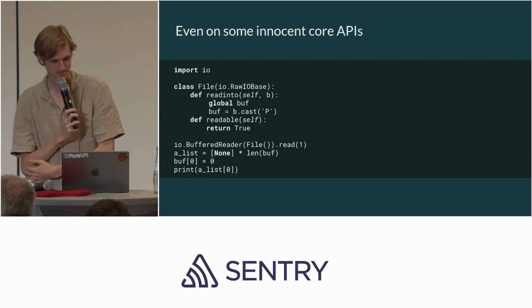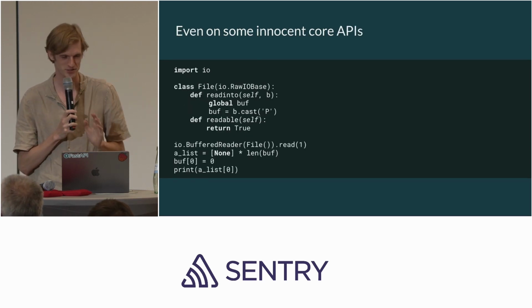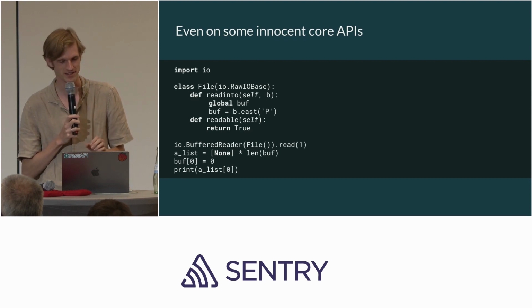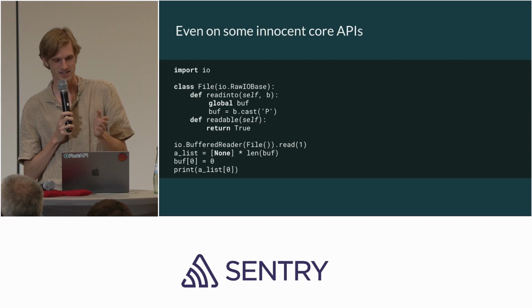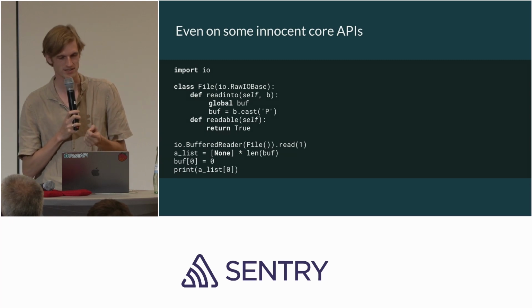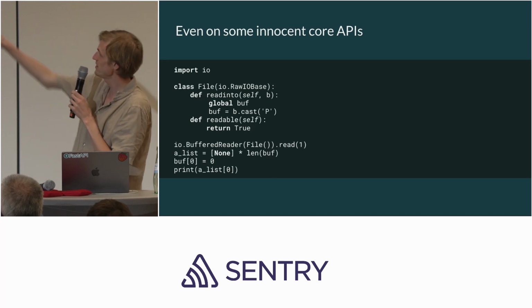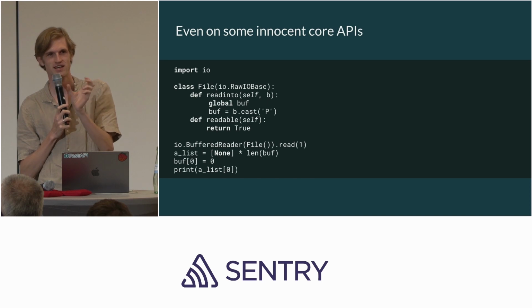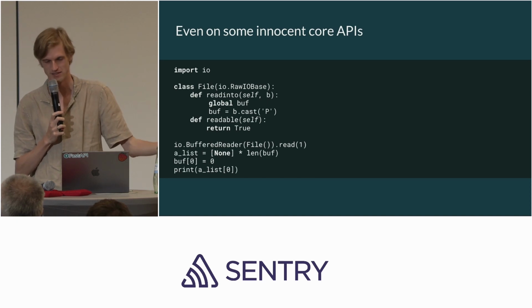This is my favorite one. I think it's being fixed. I'm not entirely sure. There's a PR open on this, but for the last 10 years, this crashed Python. What's going on here? There's an API in Python called memoryview. It used to be called buffer in the past. You don't really see it here, but this b up there, this argument to readinto, is a Python object that references a buffer that's managed by someone else.